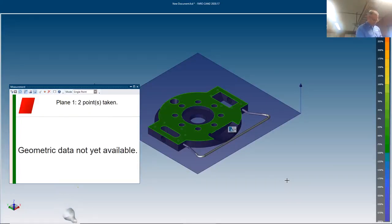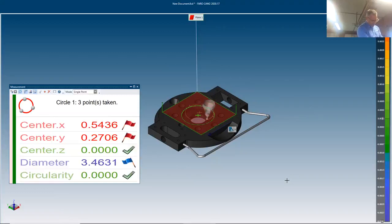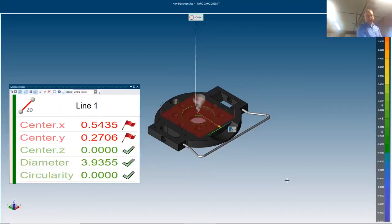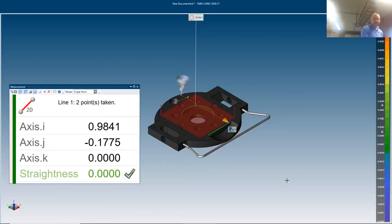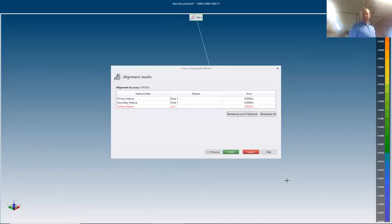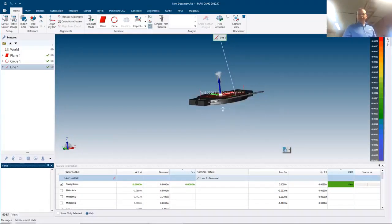With the arm out of rest position, I set it on the plane and simply hit the green button to take data points. Now measuring the circle — you can see on screen it's highlighting the large center circle. I get instant feedback on screen, which is helpful to know if my circle is close to the right size and location. On this part I know the tertiary line feature is out of tolerance, so I expect it to show red.